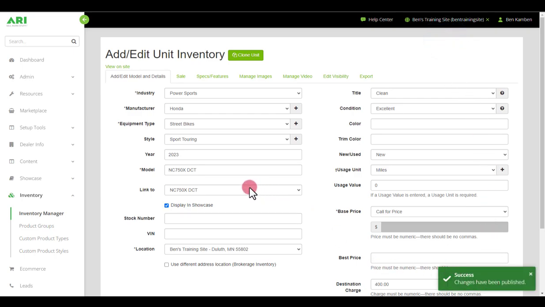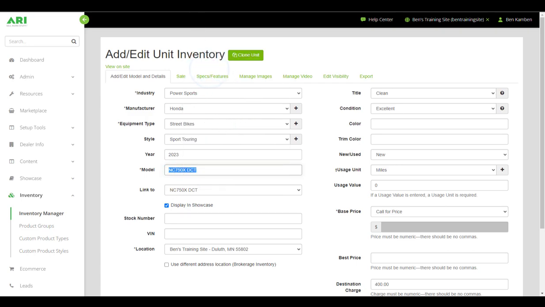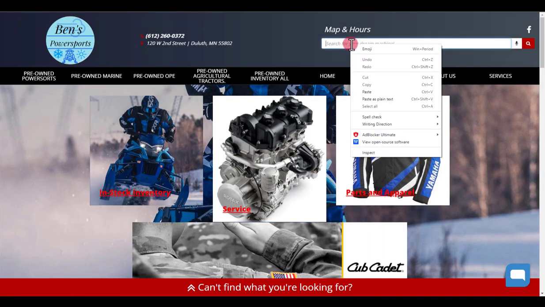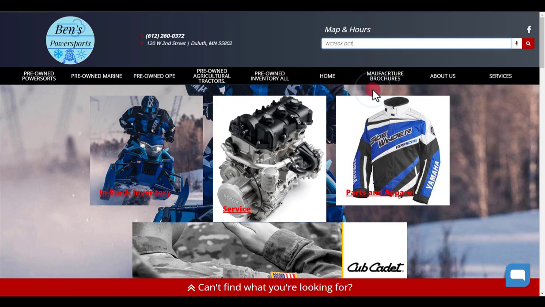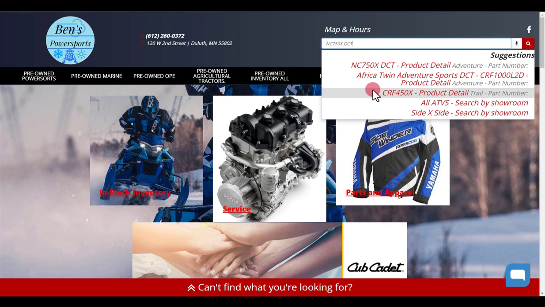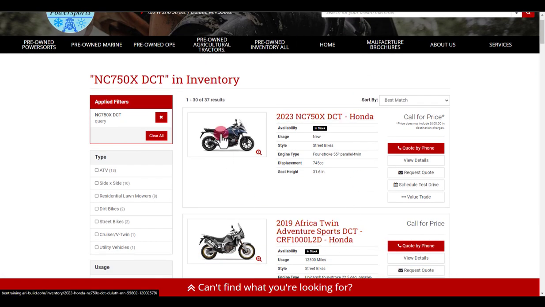Great. Now we'll go ahead and highlight, right-click, copy that model information, jump back over to our site, and act just like a customer and search for that unit. Now, if this search is working correctly, we should see this unit pop up within the first 6 search results that you see on the next page. And there it is right up top. The image I told it to use, call for price, has a disclosure about the add-on charges for delivery, listed as in stock. Let's click on View Details.